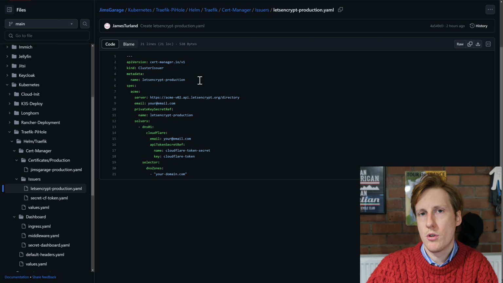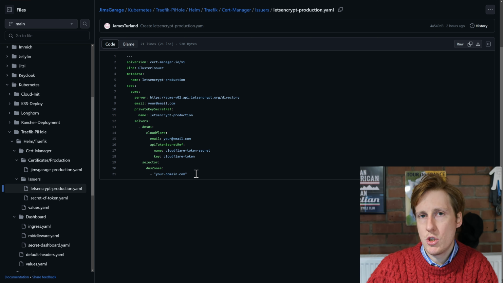If you look at the official documentation, you're actually meant to do a staging certificate first. But given that I've provided this in a script form, and as long as you follow these instructions to change it, there's less chance of you getting it wrong. You could also copy your existing certificate from your Docker host if you wanted to, but I recommend you run this script. So it's going to go off to Let's Encrypt, and it's going to do a standard DNS challenge just as we did within Docker. Just remember that you need to add your email address here, and you're going to need to add your token, which we'll refer to in a minute.